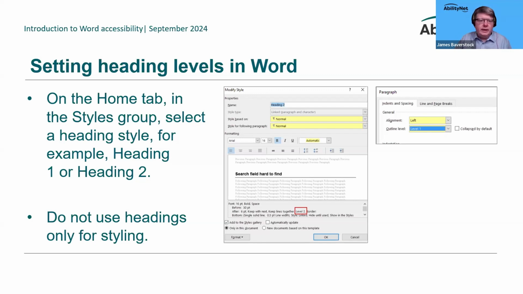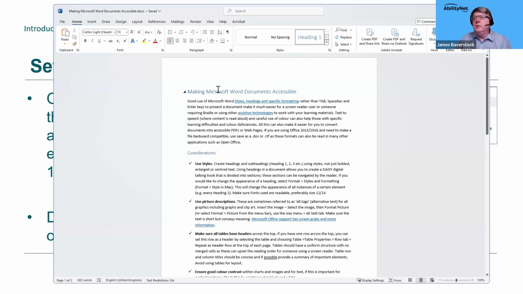So I'm going to open up a Word document with quite good accessibility that we're going to have a look at. And we can see in this document, I've got some headings, and these headings are correctly marked up with heading styles. So I haven't just made the text big and bold using the font panel. I'm actually using proper heading styles. And this is what we want to do to make sure that our heading levels are going to be available for assistive technology. So we can see in the styles gallery here that I am using a heading 1 style for my main heading as it's selected there.